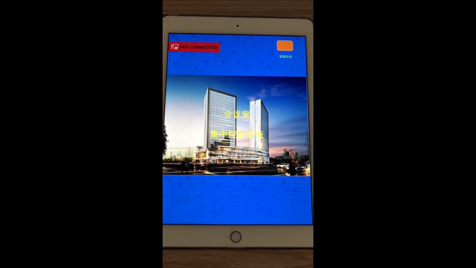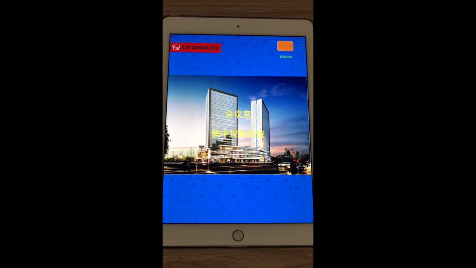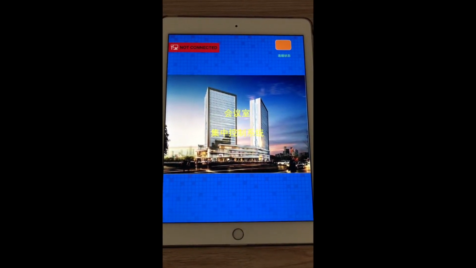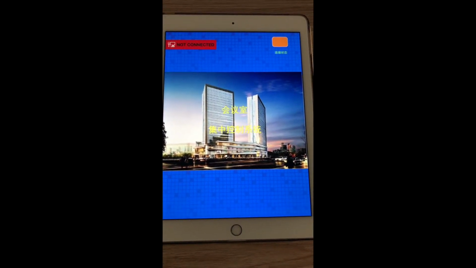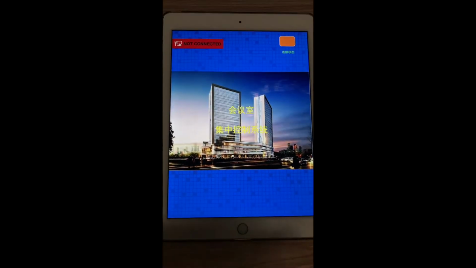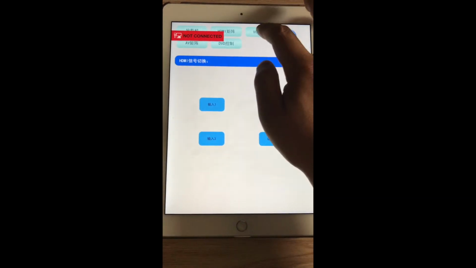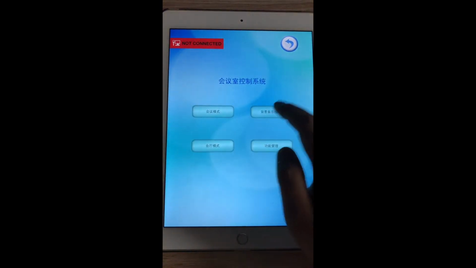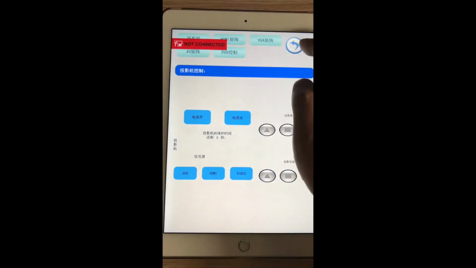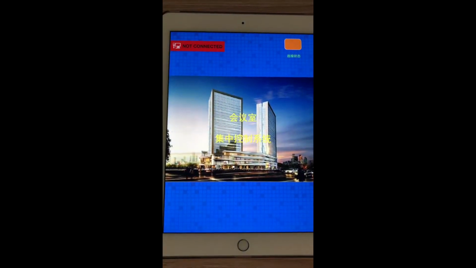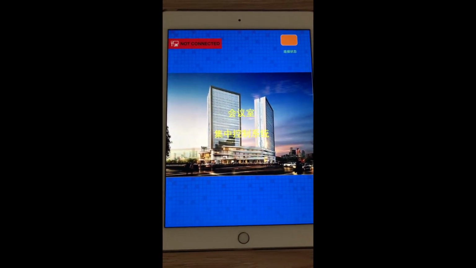After the transfer is finished, the user interface will look like this. This is the demo project file we created. Because our main market is China, I designed the file in Chinese. You can click it now. This is how to transfer the demo project files to the HZTouch app.